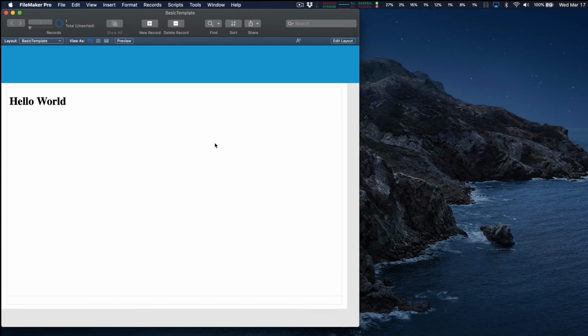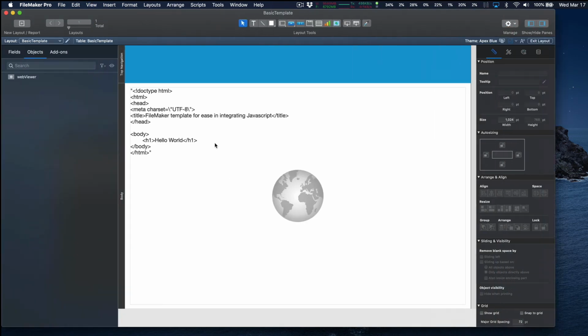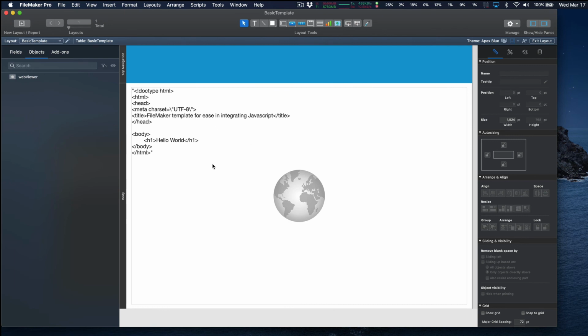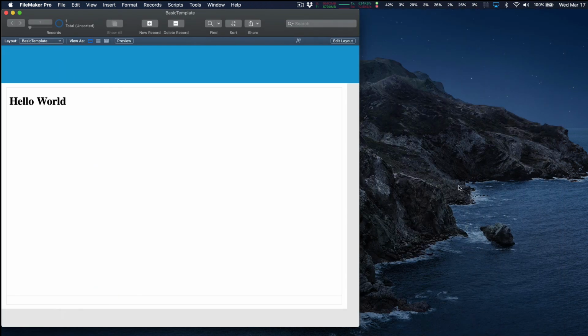Now if we go into browse mode, you notice that same HTML is rendered directly here without a script. Mostly what I want to do is to point out the various ways that we can accomplish the same thing so that you're fully aware at a very basic level how this all works together. So this is an example of straight HTML in a web viewer without any scripts, and then the script that we just created takes a blank web viewer and populates it with the HTML variable, and we end up with the same result. Now let's go back into Script Workspace.